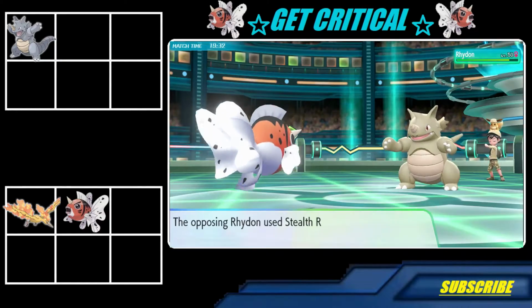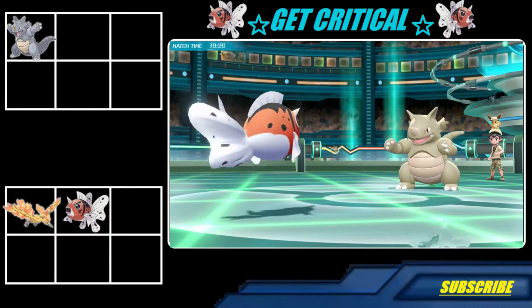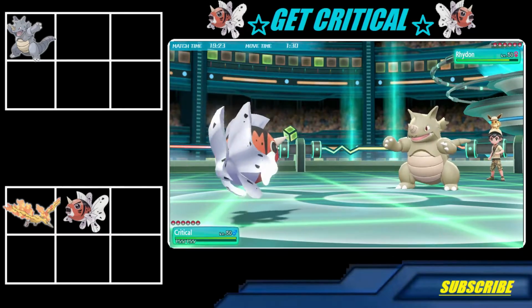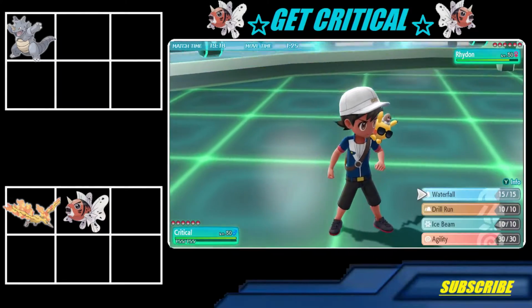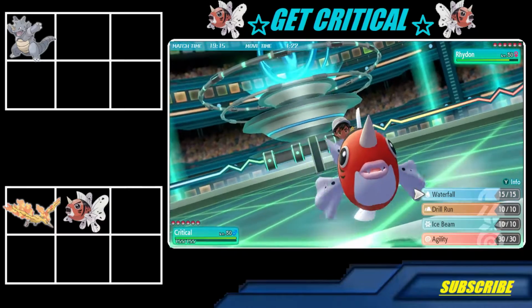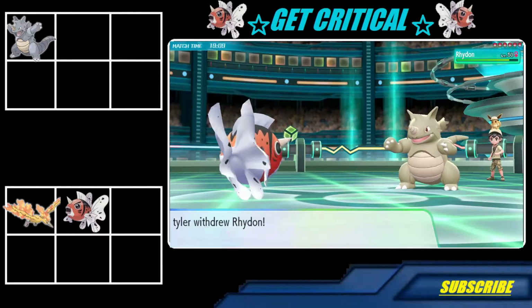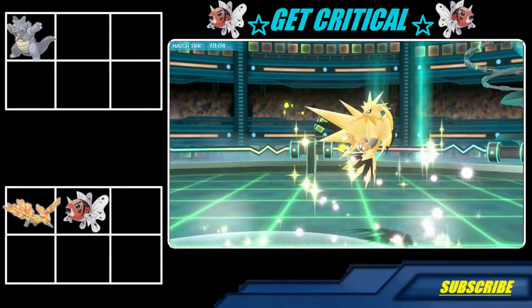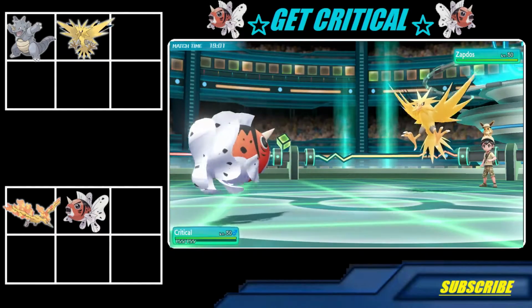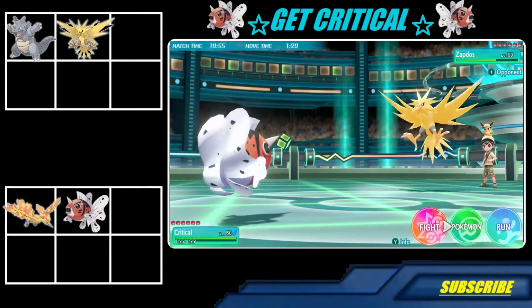I'm just going to threaten him out with the obvious Waterfall here, or I could set up with Agility, but I feel like it's a little bit too early to set up, so I'm just going to play it safe and go for the Waterfall after analyzing his team a little bit more. My opponent is actually going to be able to get up the Stealth Rocks, so that's kind of unfortunate for me, seeing as I do have the Moltres, which is 4 times weak to Stealth Rocks, and can only survive 2 turns coming into it.